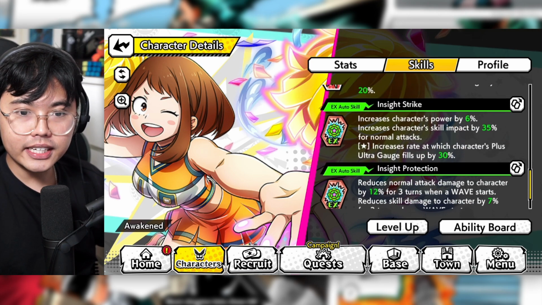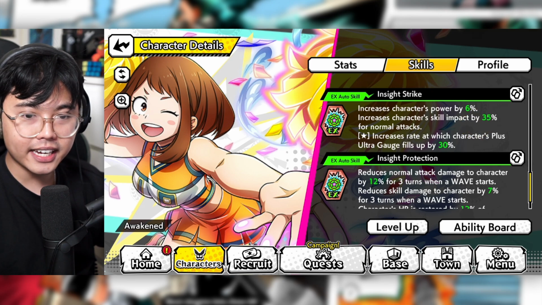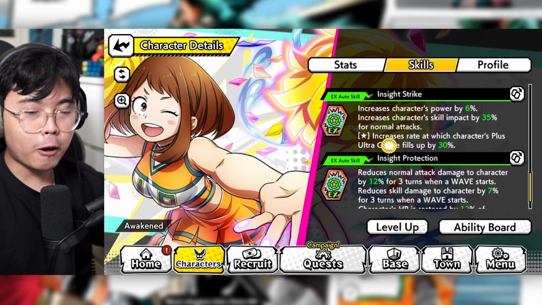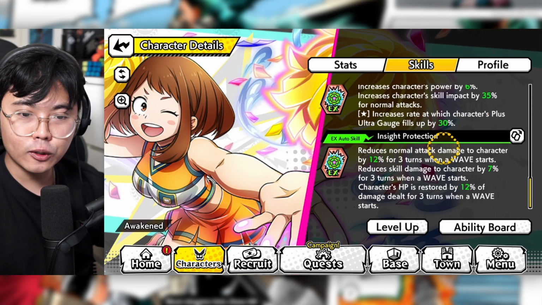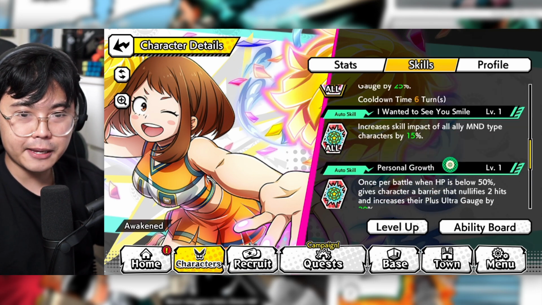Now for the EX skills, we have power, skill impact for normal attacks, and plus ultra rate increased by 30%. I'd probably aim for this. This is probably the best thing to give her for the strike EX skill. And then for the protections, you can go with pretty much anything to keep her surviving.